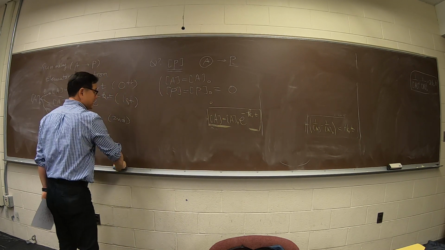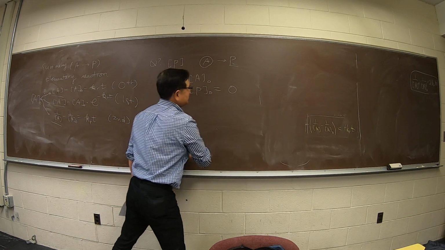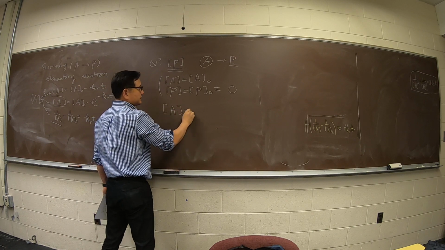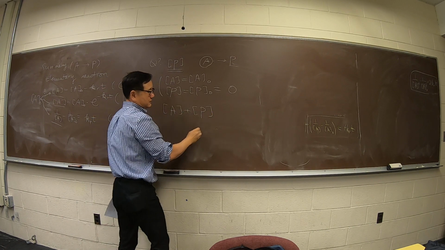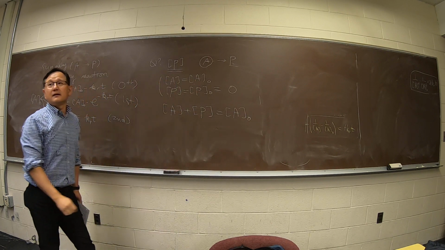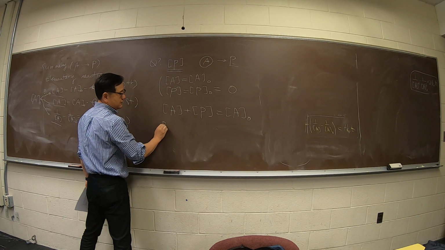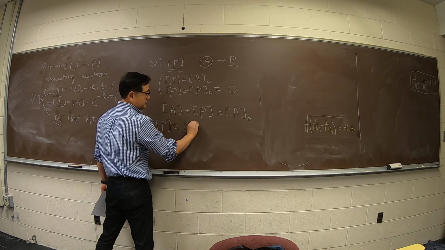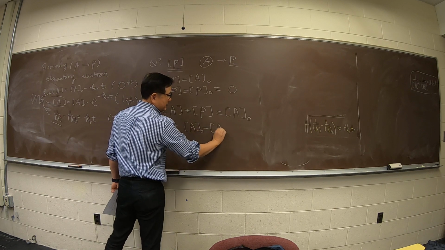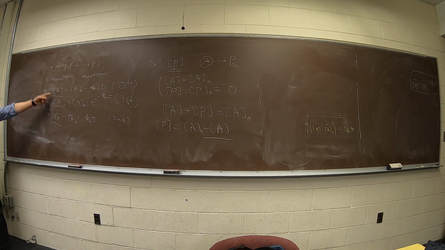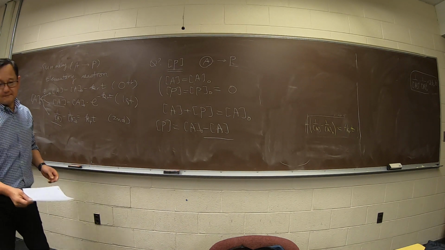And that also implies another equation now, because at any time the concentration of A plus P is the same as A naught. Right? So therefore, the product concentration is nothing but A naught minus A, which I was able to figure out from the beginning. And you can just finish the rest.